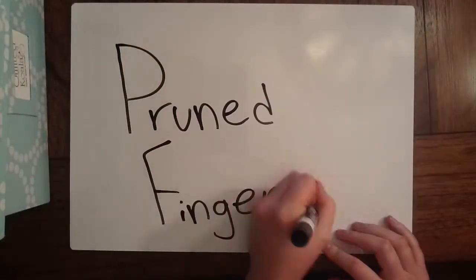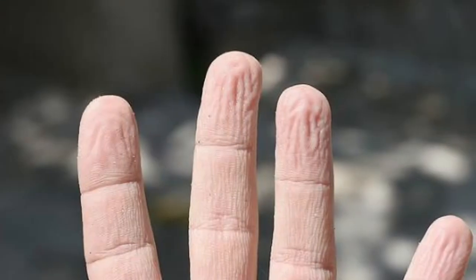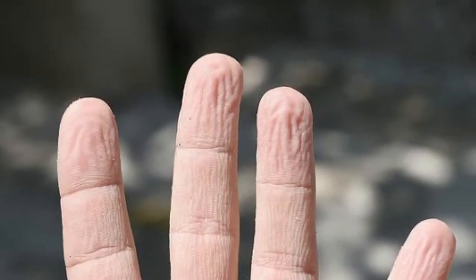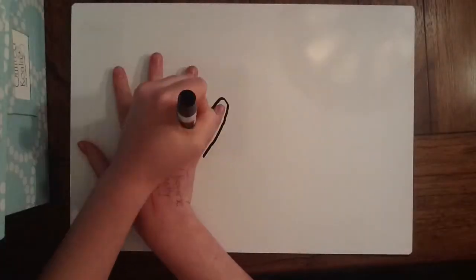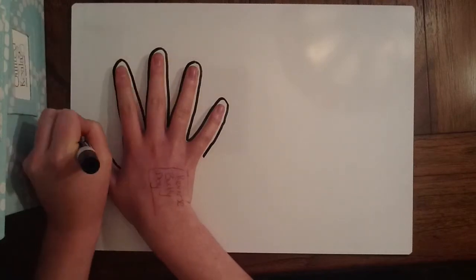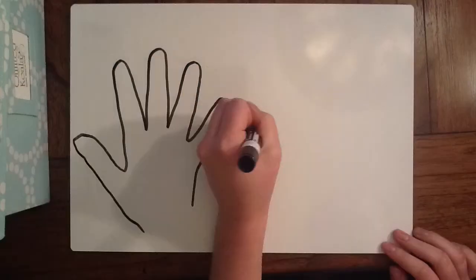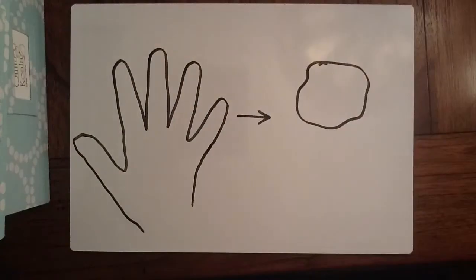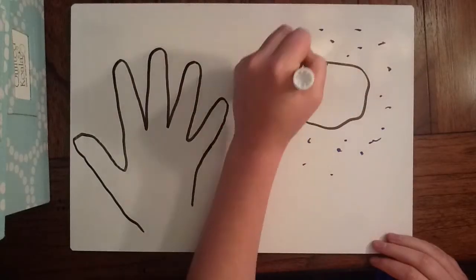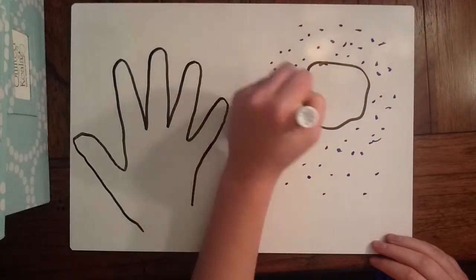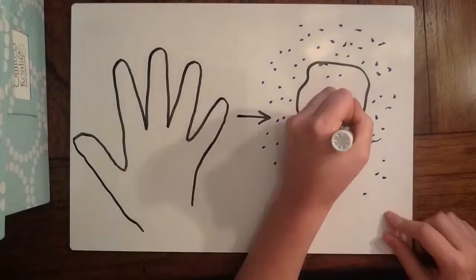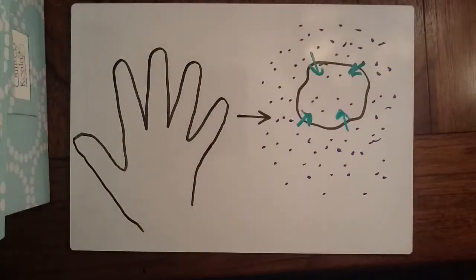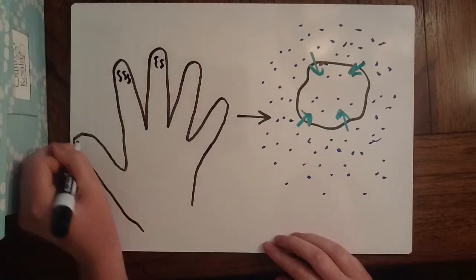Another very common instance of osmosis is in pruny fingers, something we've all experienced. However, contrary to popular belief, your fingers aren't shrinking, they're actually expanding. This is the very basis of osmosis. The water in the pool or a bathtub is a hypotonic solution, so it's trying to get to equilibrium by moving into the cells in your fingers and toes, thus making them pruny.